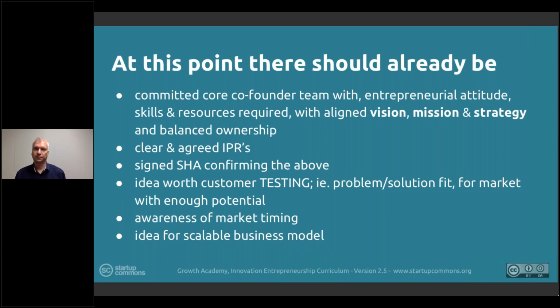And with this, the balanced ownership is key in the sense that, depending on the time allocation and so forth that we covered in the previous modules, the ownership should also reflect the effort that needs to go into actually finding this innovation. So it's not just that there's one idea guy who has a lot of ownership. It's very hard to get committed resources to join with that because there's no real innovation yet. There is no value proven. So these are key things.